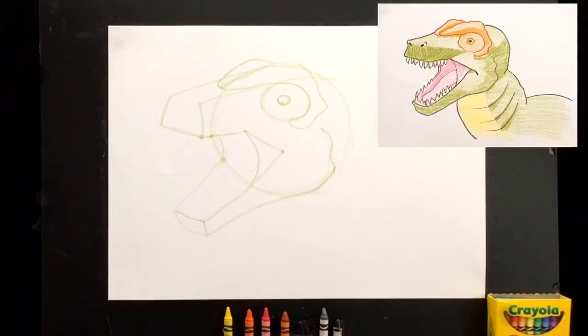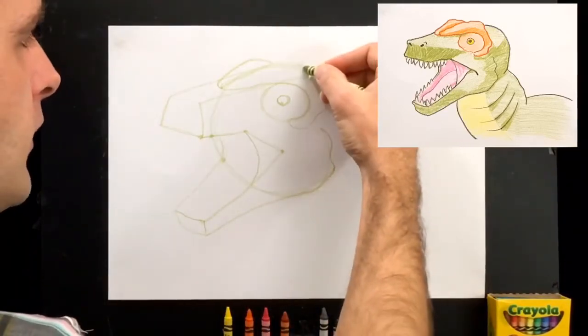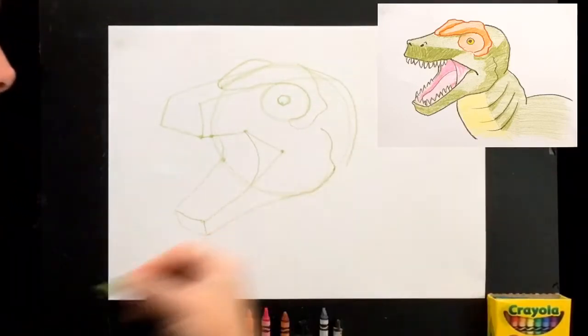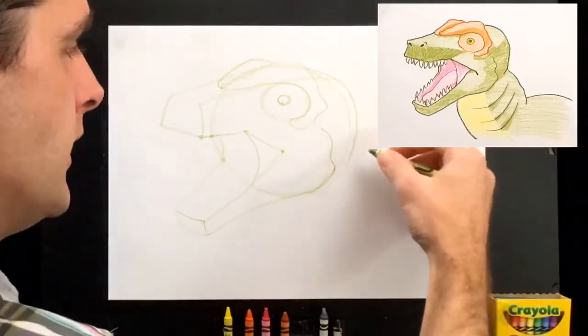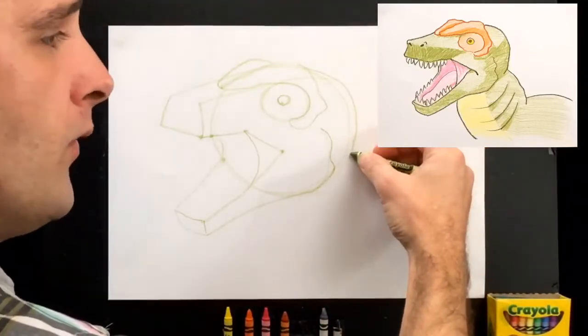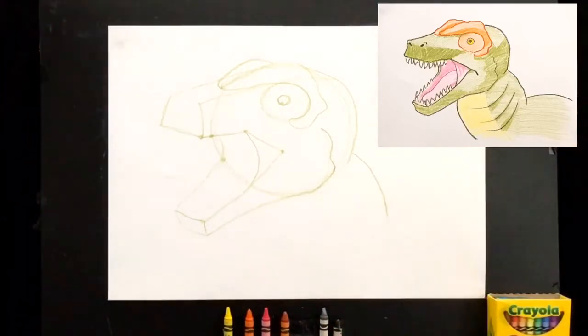Perfect, perfect. Okay, let's put in the back of his head. I'm gonna go ahead and pull it out just a little bit, kind of do that. All right, now let's give a neck. So the neck, I'm gonna come out over here, right about where the jaw is, just a little bit. Boom. They got stubby little necks.